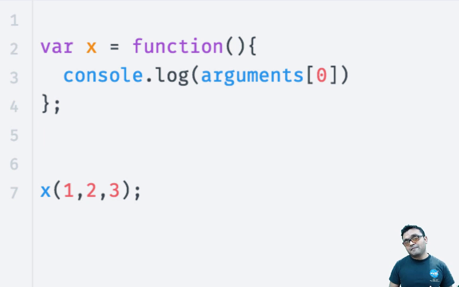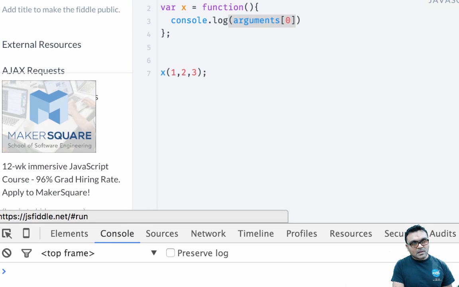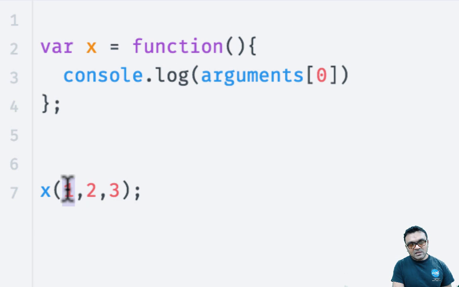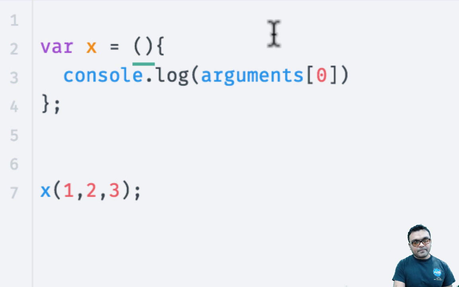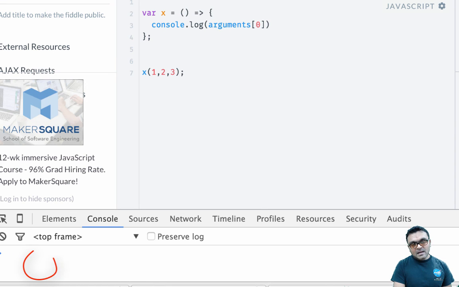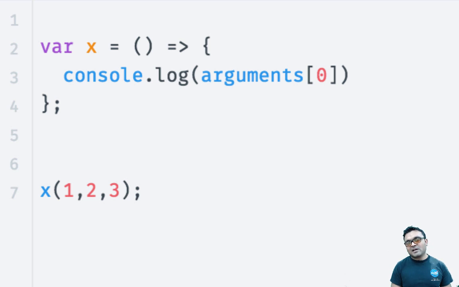Another thing about the fat arrow function is that it does not have the arguments variable. So for example, here in this regular function, I can pass n number of arguments without really declaring any arguments. Inside, I have this arguments available where I can get whichever, here it is getting the first argument. So if I run this, I would get one, which is the first argument. Now if I replace this regular function with the fat arrow function and run the same thing, it would give me some error, which is not really giving you the answer, which means it's not available inside.